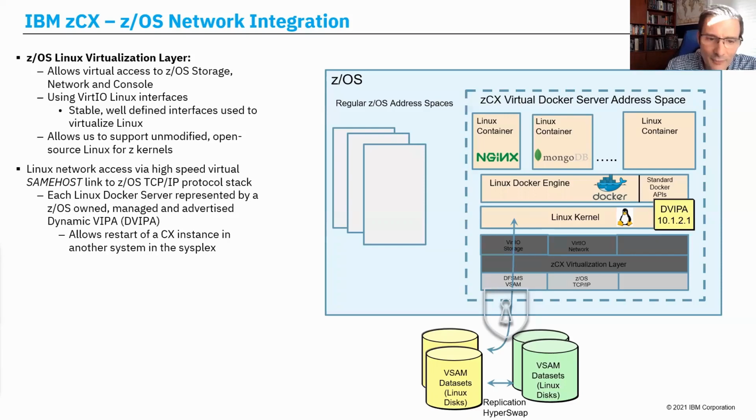So we have to define something called a dynamic virtual IP address, or DVIPA. This DVIPA is not much different than a standard DVIPA that you may use for other middleware products like CICS, DB2, MQ, etc. This DVIPA gives you the ability to take down this server in the Sysplex and bring up this same server in another system in the Sysplex, provided you have all the necessary definitions defined on that other system. So DVIPA is a very powerful technology.